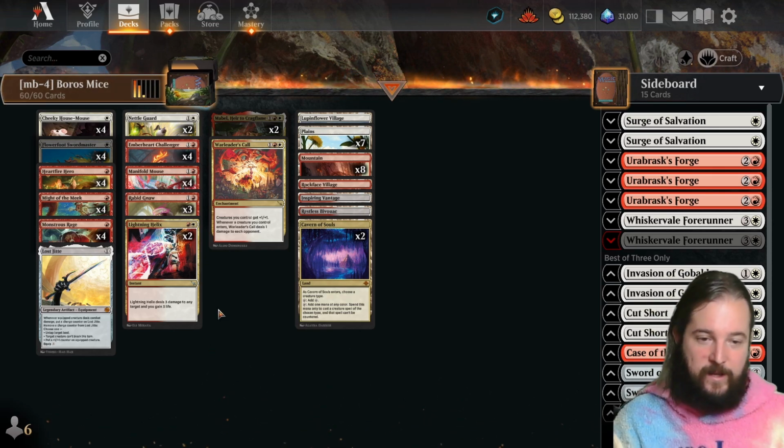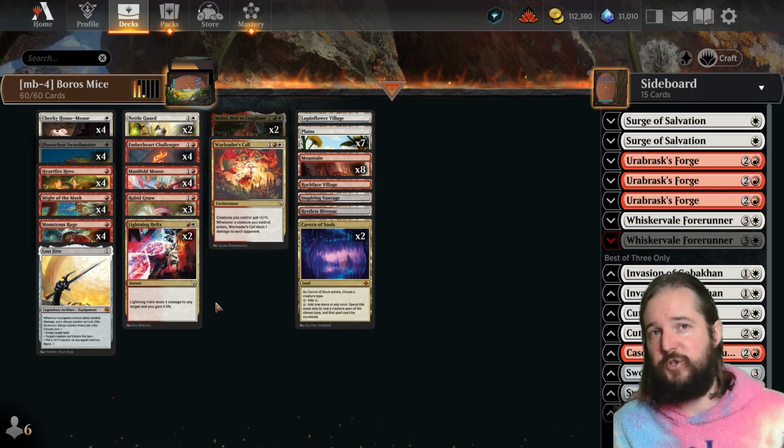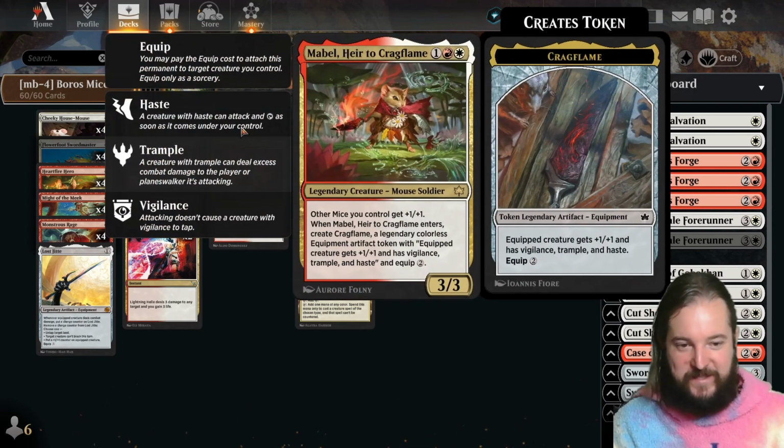This one is not running the Lord, so we're not seeing the Valley Quest Caller here, and there are some slight variations between the two lists, but similar, mice go get them.